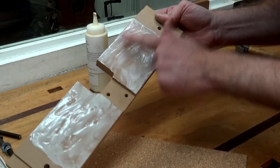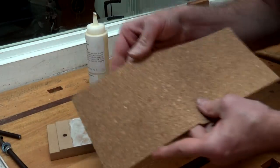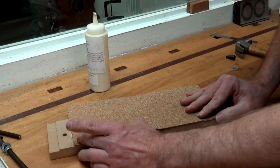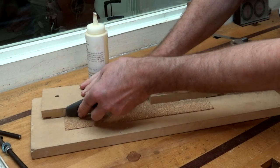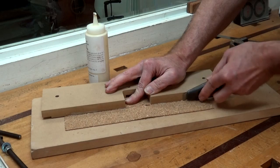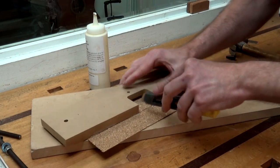Don't get too carried away with your glue, because cork is a porous material and you don't want a lot of that stuff seeping through. After a couple of minutes of dry time, I'm now just going to use my razor knife to cut this. And I'm going to cut this portion out here too.